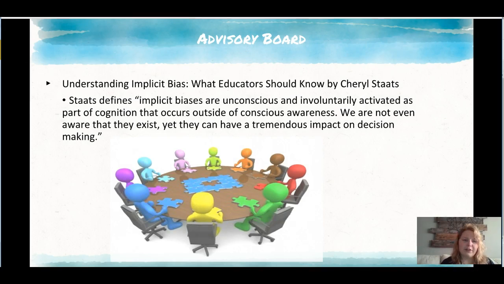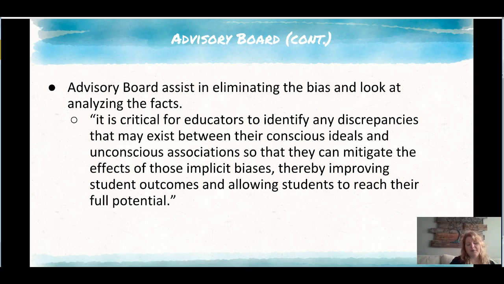Our second is the advisory board. I have made it very clear that I wanted to make sure that we eliminate all bias and keep fairness across the board. Cheryl Stats here confirms the use and the necessity of an advisory board. We make unconscious and involuntary decisions without even knowing it, and they can make a tremendous impact on our decision making. So I wanted to make sure that we eliminated all bias and looked at analyzing just the facts.